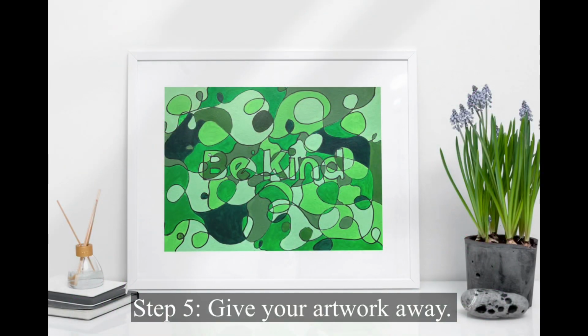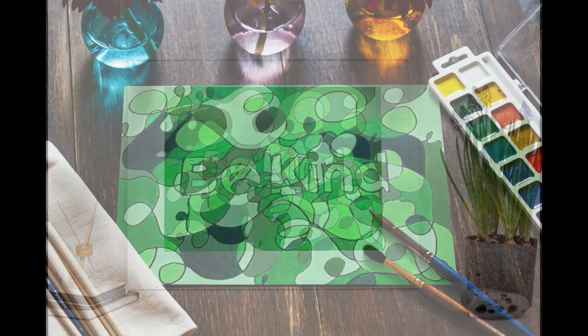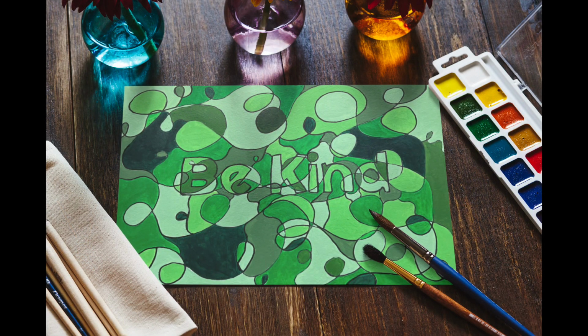Step 5. Give your artwork away. Encourage your students or children to spread kindness by giving their artwork to someone special in their life, gifting it to another class in their school, or by donating it to a senior's home in their community. These small acts of kindness can amount to something great.